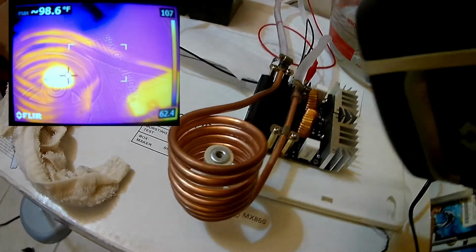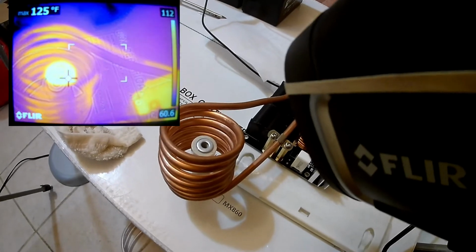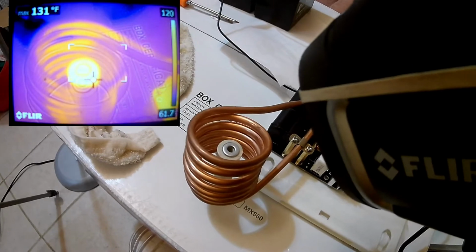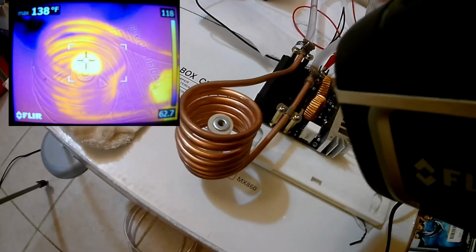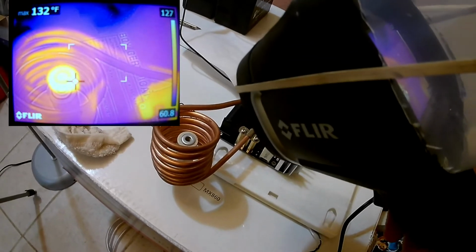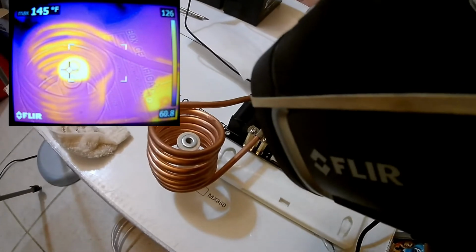Okay. 122, 124. So maybe the emissivity of iron is something we can measure better with this thermal camera. 126, 130. Looks like the ceramic is starting to get hot now. I'm not really seeing anything on the regular camera. Okay. I bet it's getting hot though. 140.